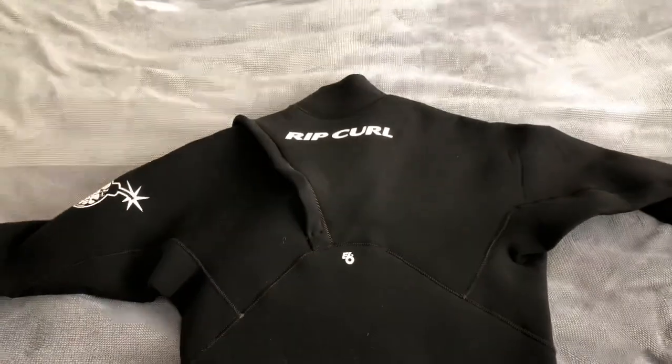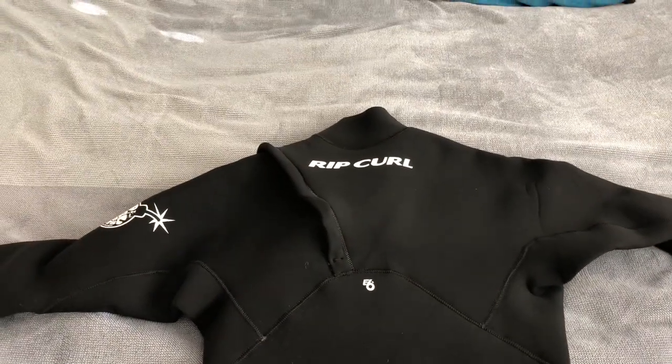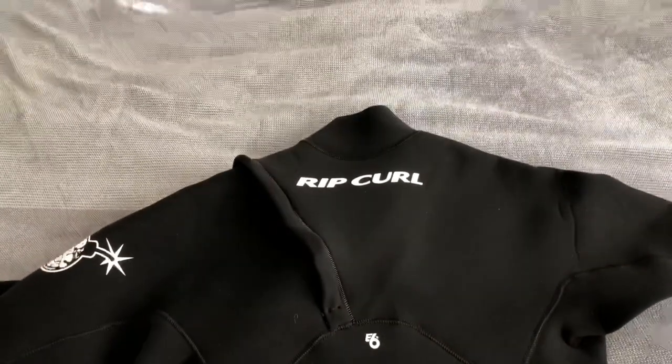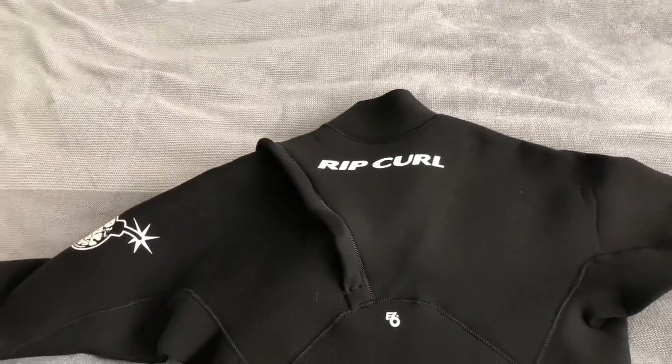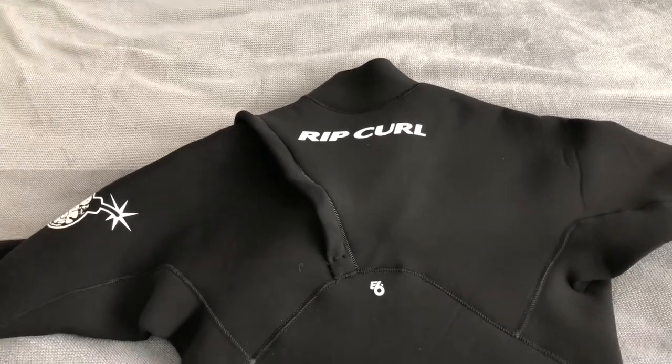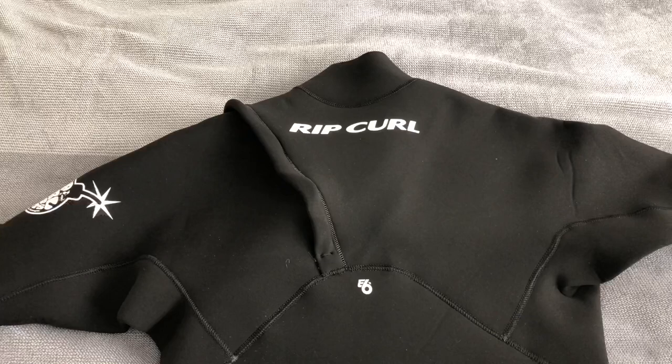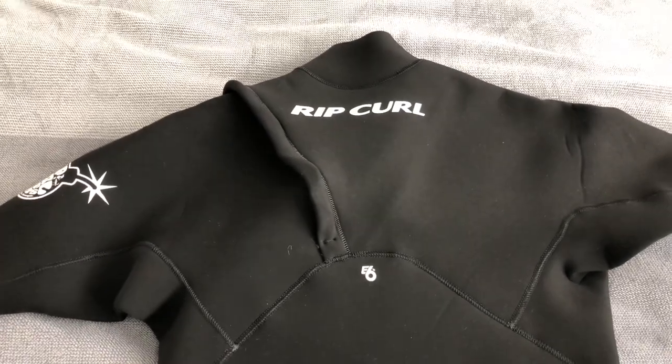Yeah, just bought the Rip Curl E-Bomb E6 wetsuit. The E7's out now, but I thought I'd get this one because it's $100 cheaper at $450. And I don't really need a flashy wetsuit. Anyway, I thought I'd just show you how it works.